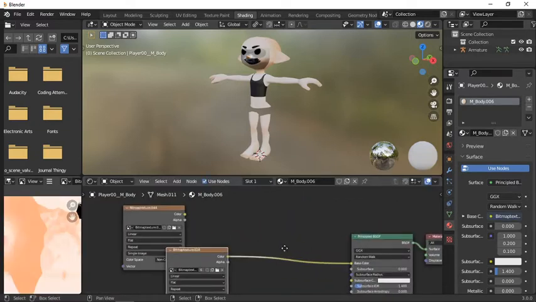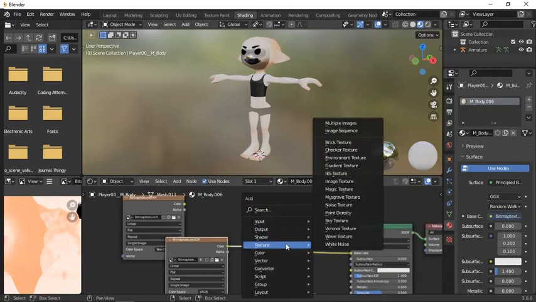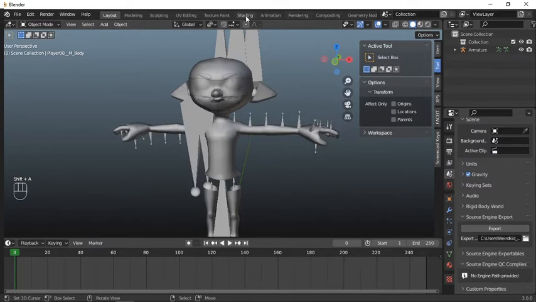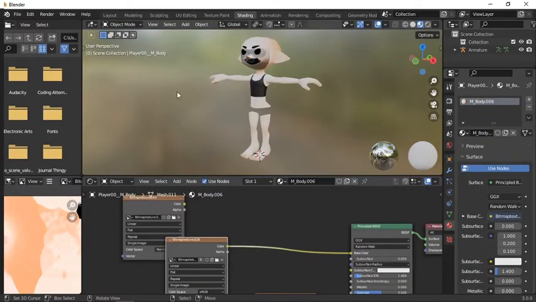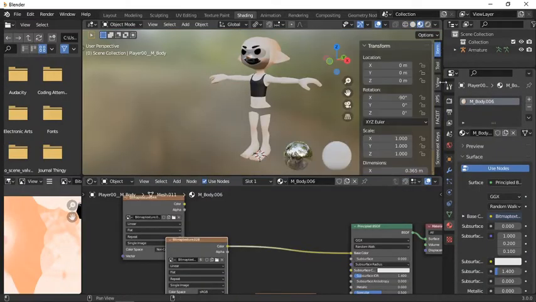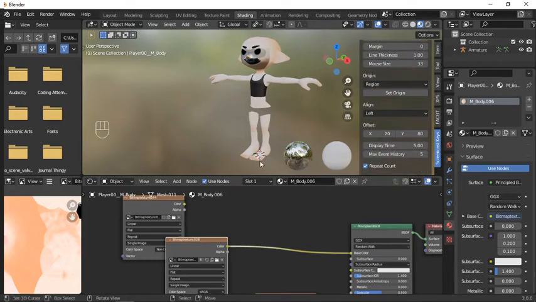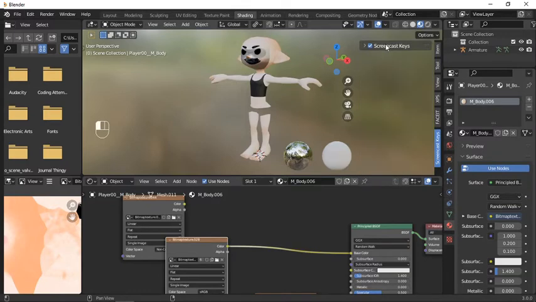So I'll drag this over here, Shift A. Am I just gonna... Okay, there. It'll show now.